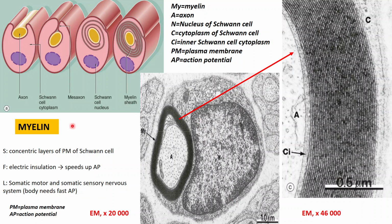These are your heavily myelinated axons in the somatic nervous system, somatic motor and somatic sensory, to speed things up. We need fast action potentials both for sensation and for movement. And you guys remember? Say hello. This was on the exam this morning, right?